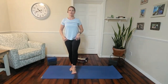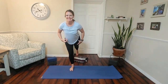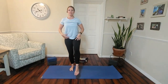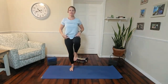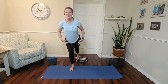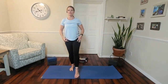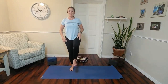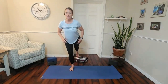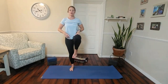Extend out, reach through and back as you fold, and then back. 2 more. Remember to breathe, lift, extend, lengthen through and behind as you fold a little bit. Last one, lift up, extend, reach, behind, and remember that last one will just come up and then we'll stand back. So lift, release.